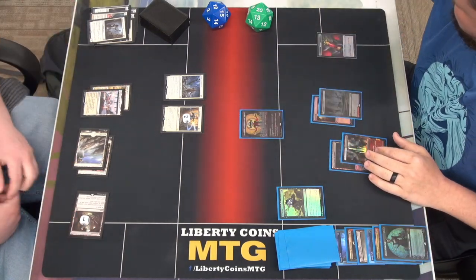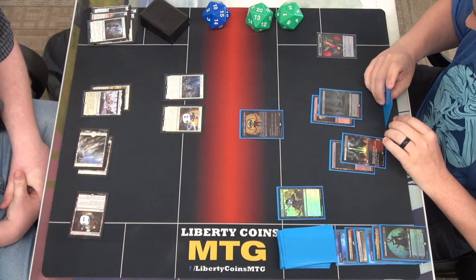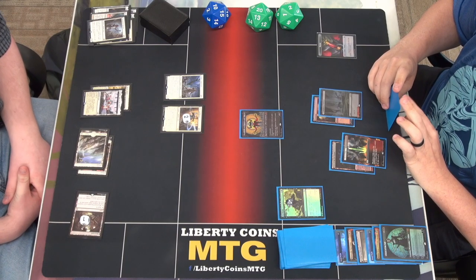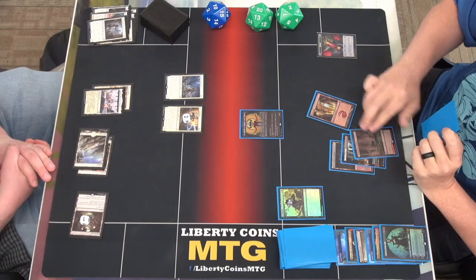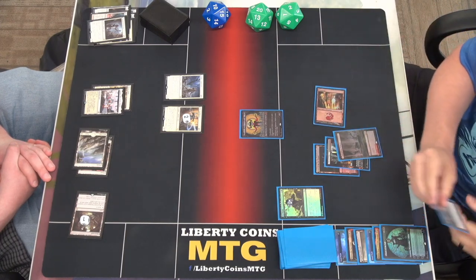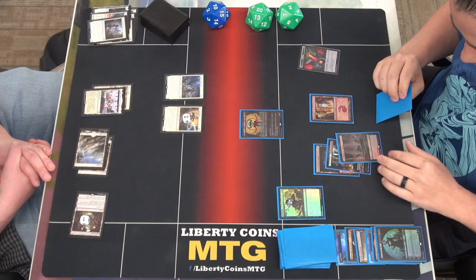Untap. Draw. Go to 22. No cards on hand. Two lands up. Can't really do anything with them, though. I can activate my Mutavault. Well, right now. I think we pay the one, sack the blood token. Oh, no, we don't need to do that. Let's rewind here. We can.